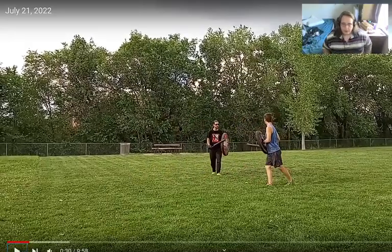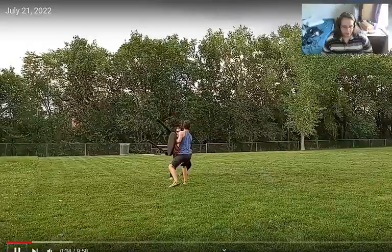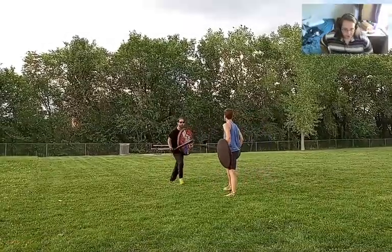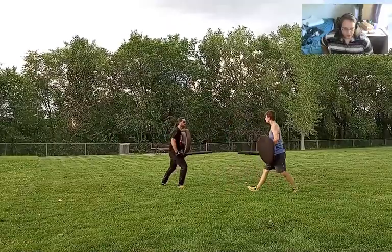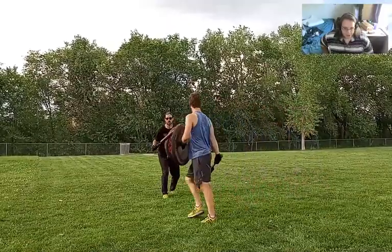So, quick gear checks. We have kind of similar sized rounds. Looks like this punch round might be a little bit smaller, but we have punch round versus strap round. I'm a punch guy myself, so I'm always excited to see how other people use theirs. He has a much more mobile punch guard than I do. Trying just a couple of leads from real far outside.